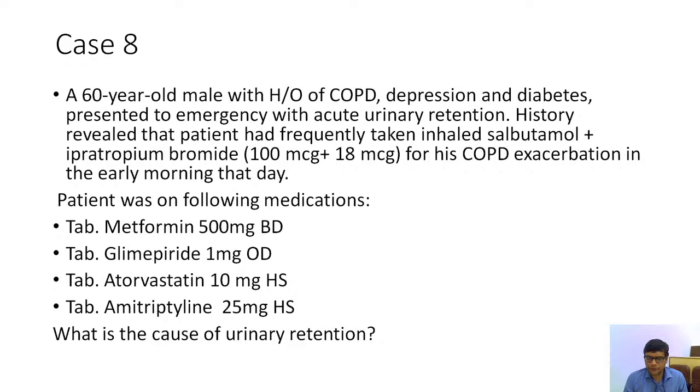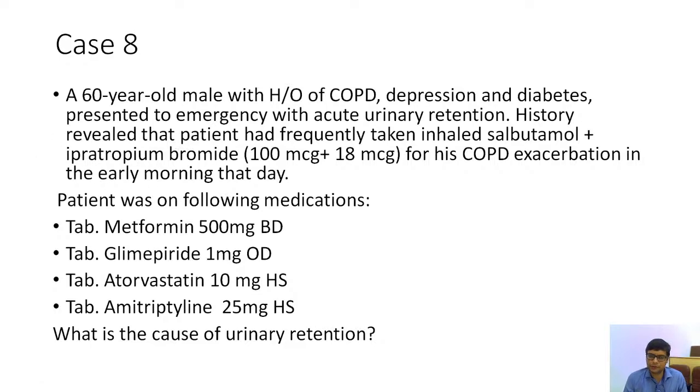As for acute management, you just need to investigate the patient for any anatomical cause. You can get an ultrasonography done, insert a urinary catheter, relieve the patient of acute urinary retention, and get a USG done. You can rule out any stone or any obstruction in the urinary tract. You can rule out prostate enlargement, and by then you can also stop the medications which you suspect might be contributing to the acute urinary retention. That is, you can ask the patient to withhold amitriptyline for some time and avoid ipratropium.